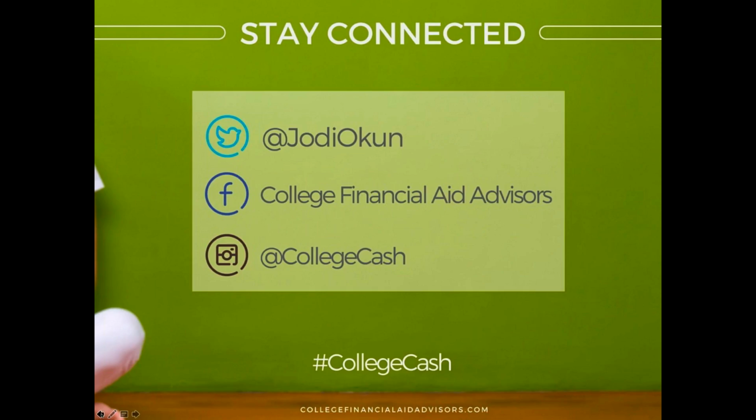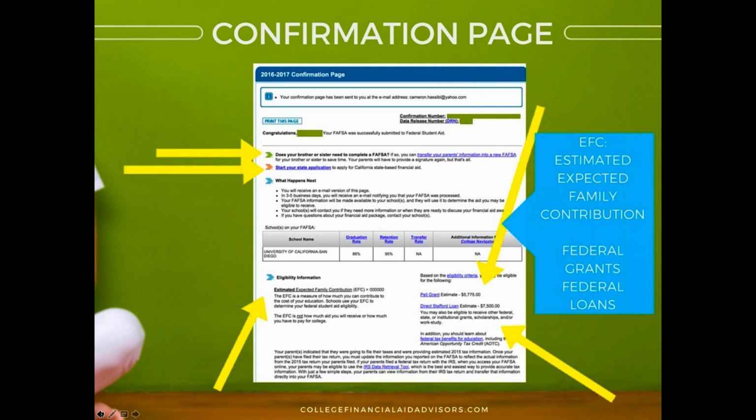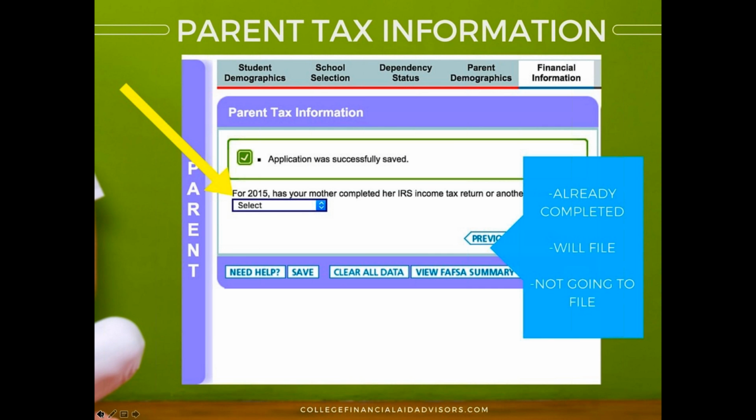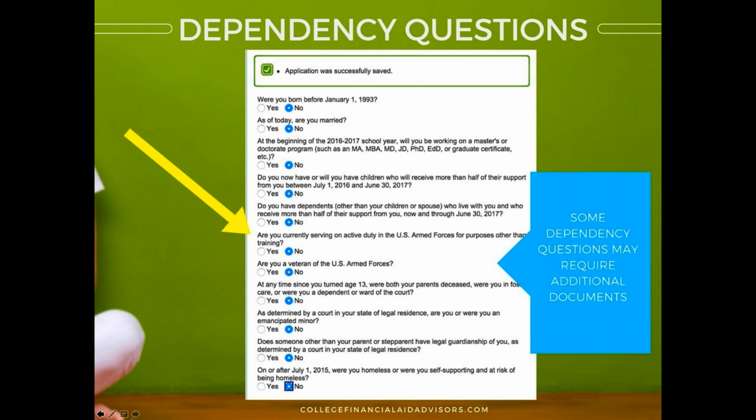So remember those 13 questions that you answered about dependency eligibility? If she's already completed her undergraduate and is going for her master's, if you selected yes on that — on our particular one we selected no, and I'll go back to that for you. The questions are right here. This will automatically trigger the FAFSA to let them know that yes, that student is eligible to be an independent student if they've done their undergraduate degree. It's the third question from the top. So Linda, I hope that answers your question.